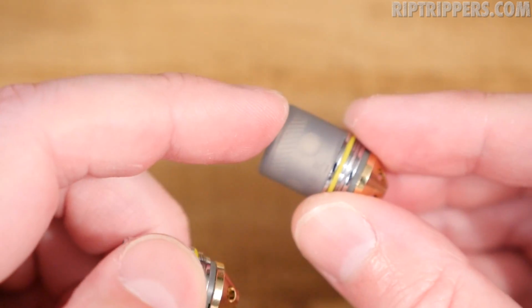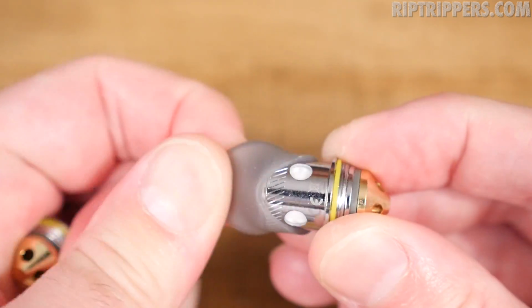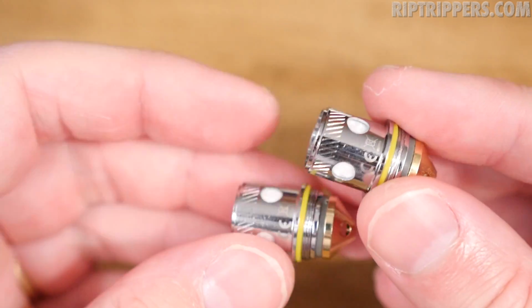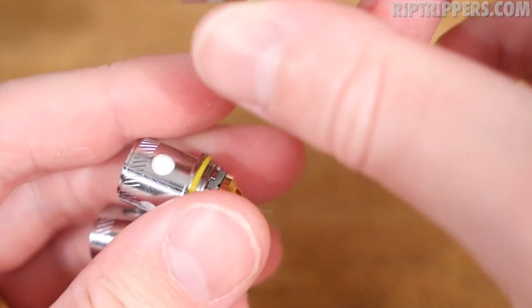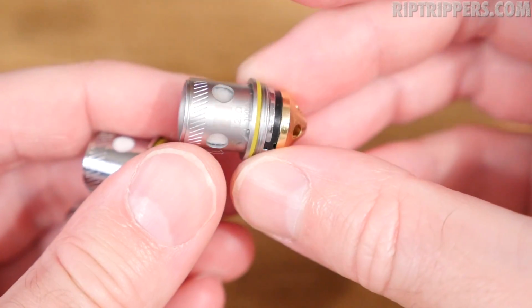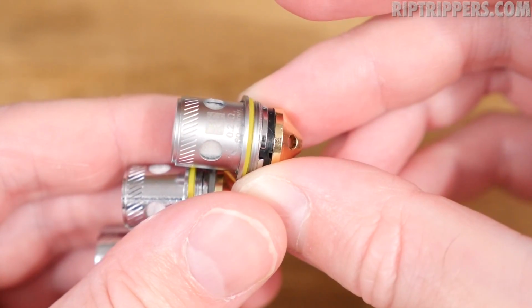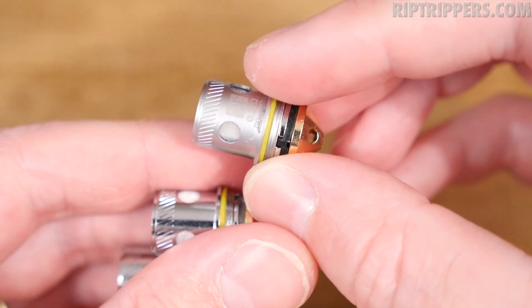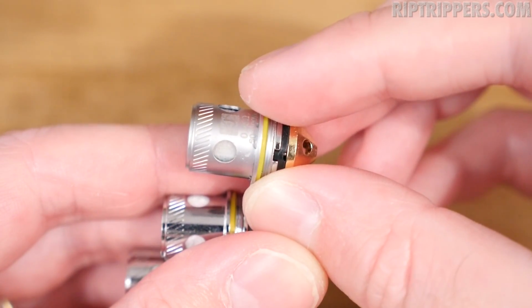So in my package, the .5 stainless steel parallel coil head came in this little sleeve that pops off. Now notice these are a little bit different. The style's new. Look at that. It's got this bullet style coil head thing going on. But this is actually the first type of coil head that Uwell sent me. The bullet style, but look, different material. And I've heard it's like a plated copper material. Now this thing was just no good. I vaped it and it was okay for the first couple hours and then it just went downhill. It went south, man. It started just, like I said, earthy and nasty.